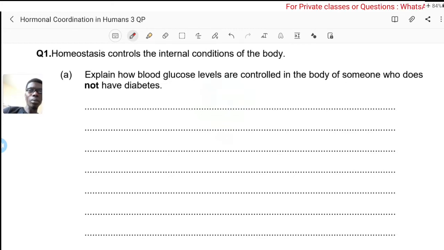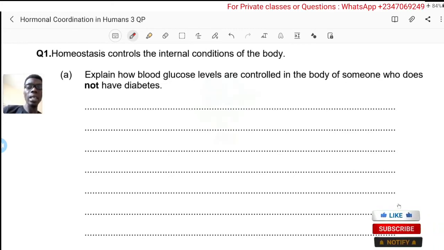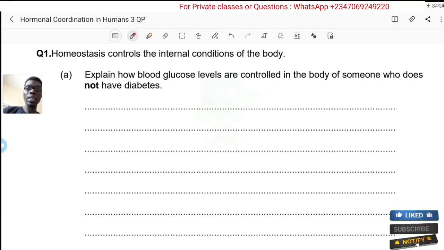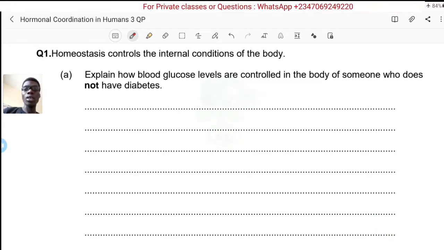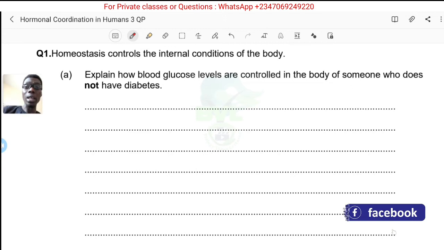So we'll be looking at some questions on paper 2 GCSE, and of course, this is the GCSE curriculum, but it's relevant to anybody offering biology because we'll be looking at homeostasis here. We'll be looking at hormonal coordination actually. Homeostasis is one of those common topics in biology generally, in various curricula in different countries. But basically, for the specification of this year, I'm going to just focus on what the examination body wants for the year. If you've seen the notifications, the specification for the year, you get what I'm saying.